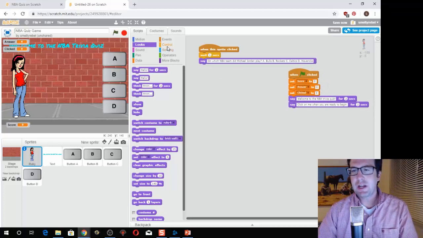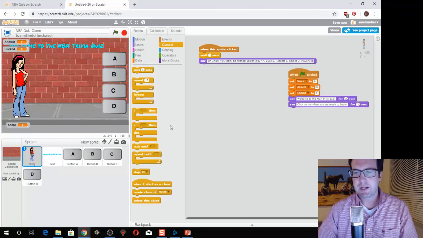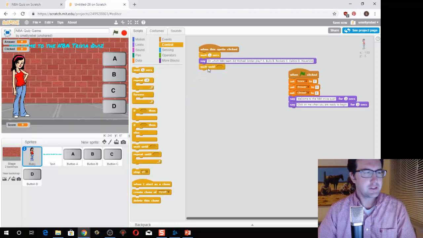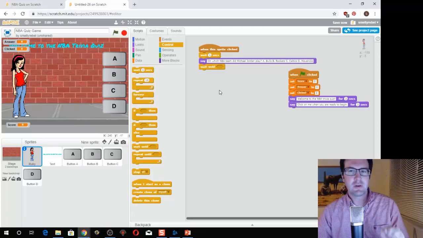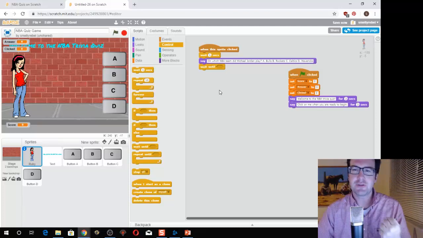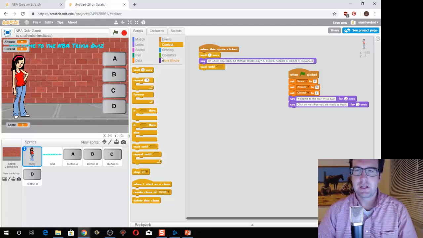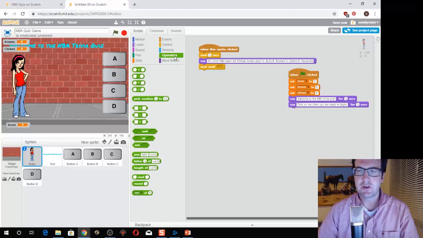All right, and then we're going to add a new block, okay? This is the wait until block. This is the key to this program. So this question is going to stay on the screen. We want to set it up so this question stays on the screen until we've clicked on one of the boxes. So what we're going to wait until is we're going to grab this. We're going to go into operators and grab this equal sign.